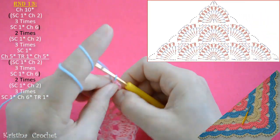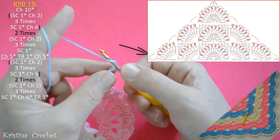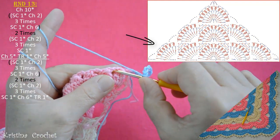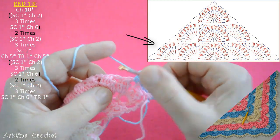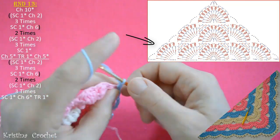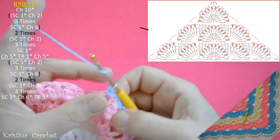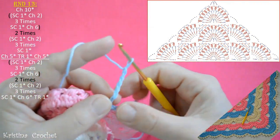Now we start round 13 by making chain 10. Then turn your work. Skip first cluster. Into this chain 2 space, do 1 single crochet. Chain 2. This is second single crochet. Chain 2, third single crochet, chain 2, and this is fourth single crochet. Then do chain 6, 1, 2, 3, 4, 5, and 6.